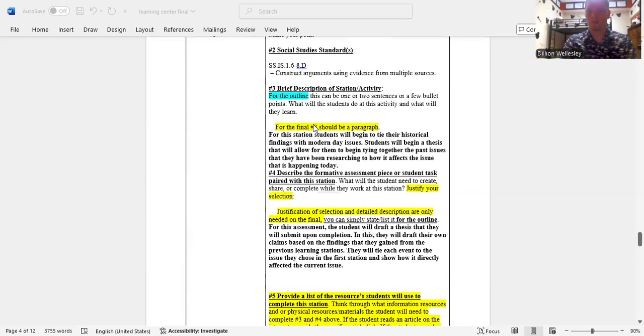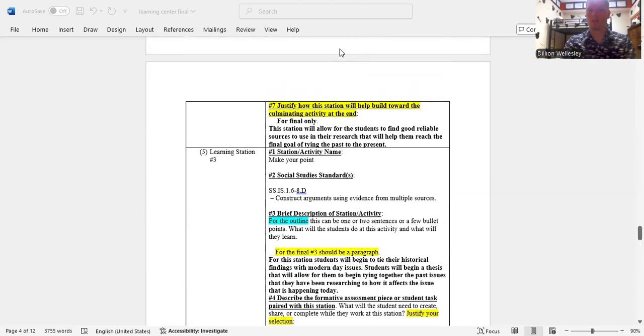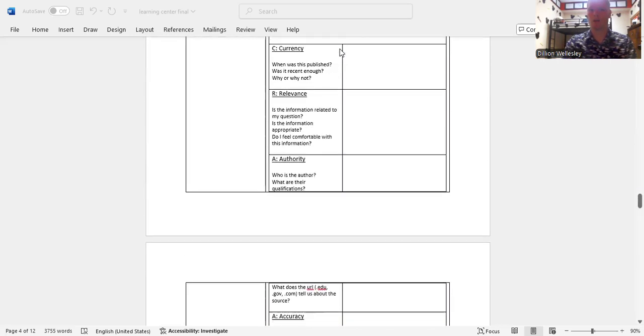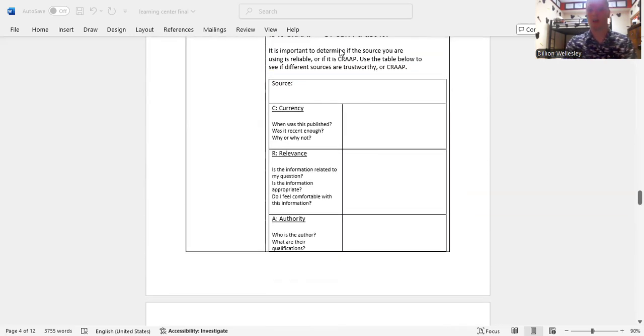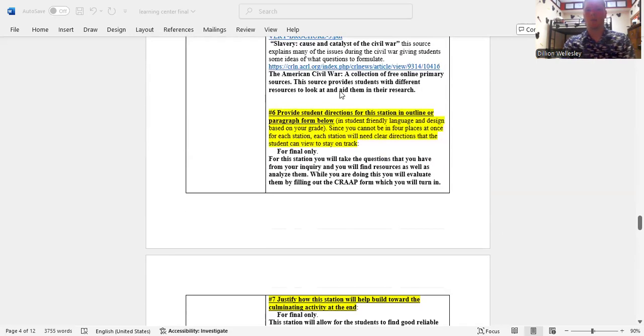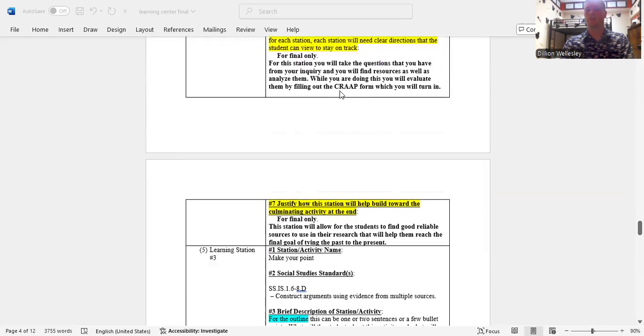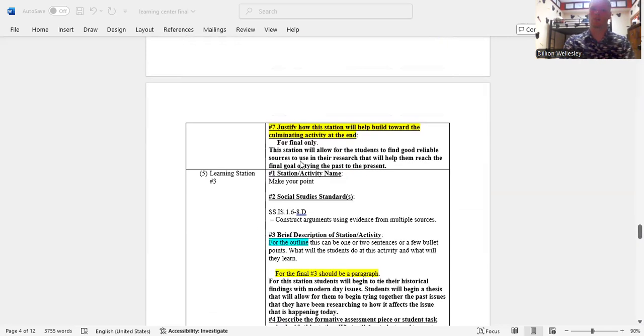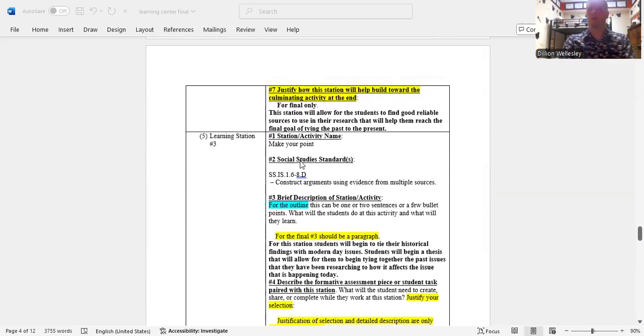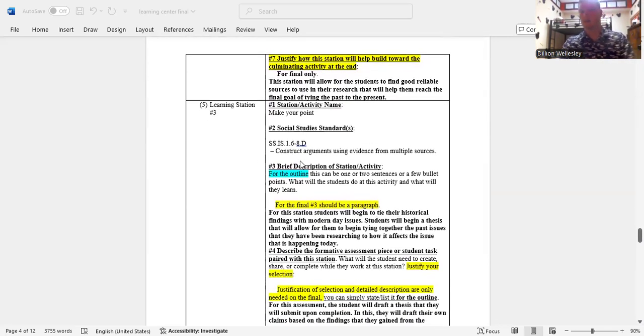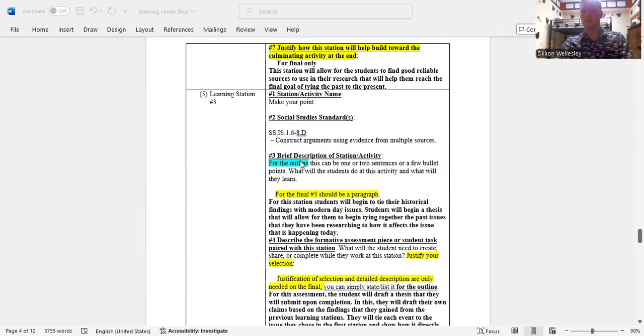So they'll take the sources that they now know are reliable because of this test, and they will put them in a paper that ties them to the modern day event that they chose in the first learning station. So essentially tying the first two learning stations together. And then they will turn in this draft form to me after it's done. So that is the between step.